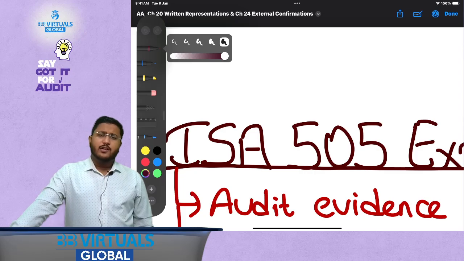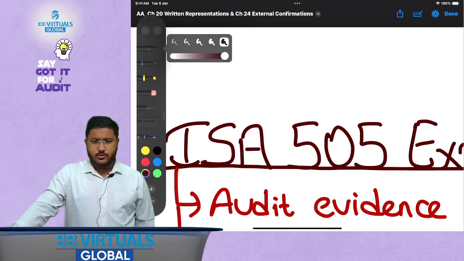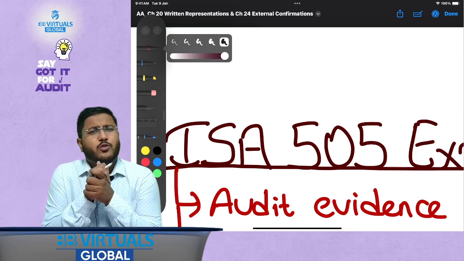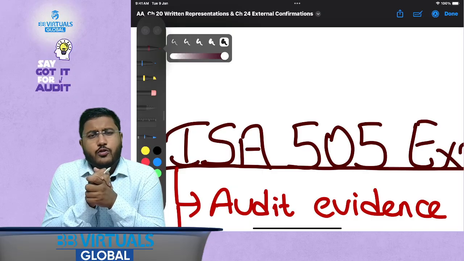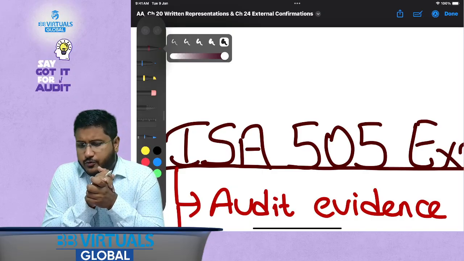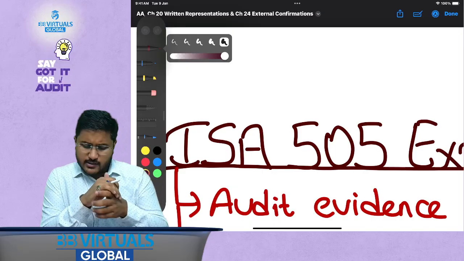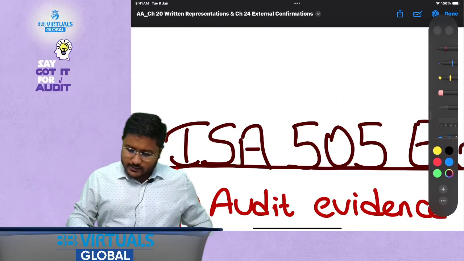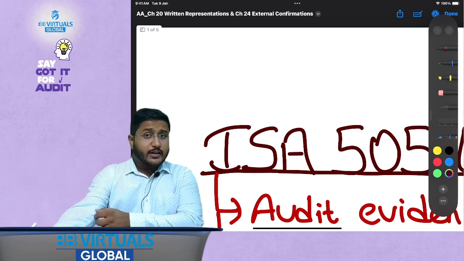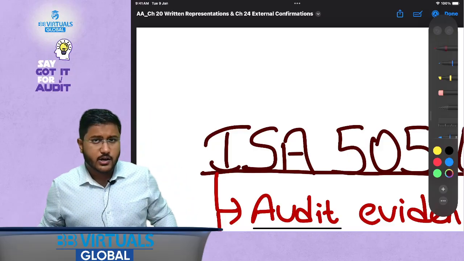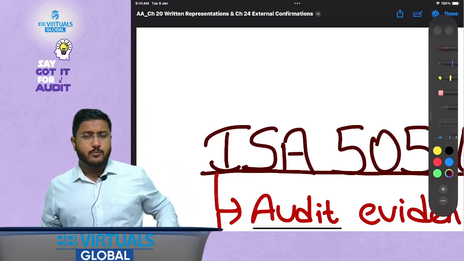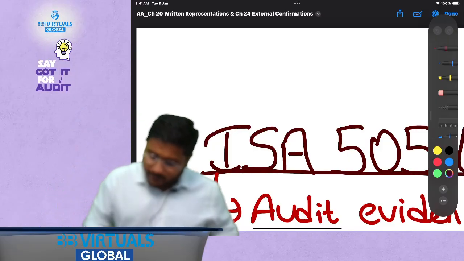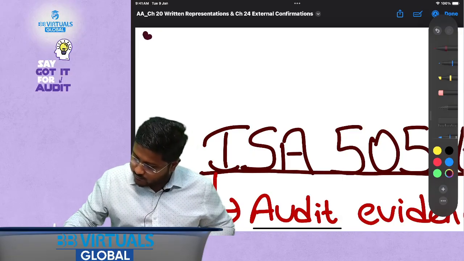Okay, my friends, whenever we talk about external confirmation, what is the overall analysis, why are external confirmations performed, why are they required? Let's discuss each one of them first. So let's take a scenario. We will take 2-3 examples over here. Once we understand all 3 examples, then we will be moving ahead with the technical text. Okay, example 1.